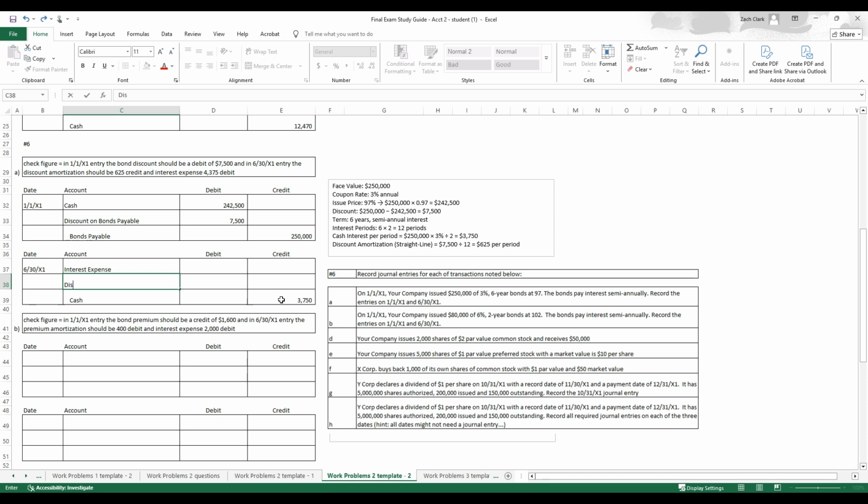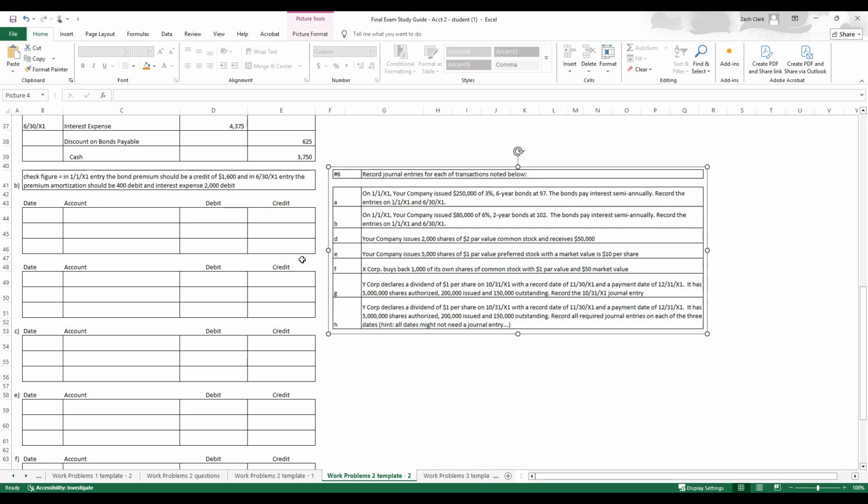And then interest expense is going to be the total amount of the interest, but we're also going to have an amortization of our discount on bonds payable. And so we're basically whittling it away to 0 over those 12 periods. So like we mentioned, it's 625, or this number divided by 12 total payments that are going to be made 2 times per year. And so then our interest expense just becomes the actual interest we owe plus the amount of the amortized bond payable to get $4,375.